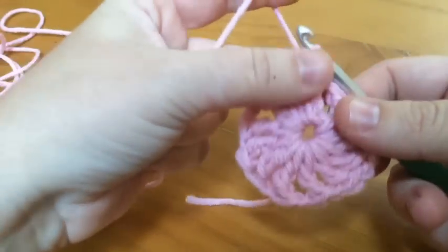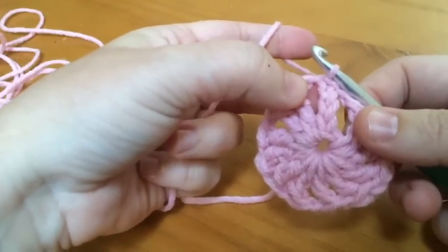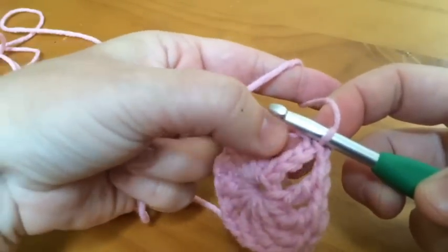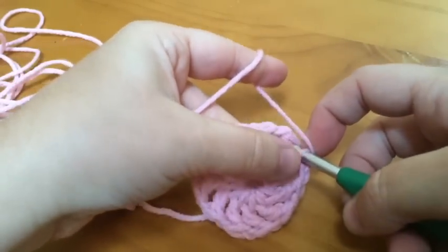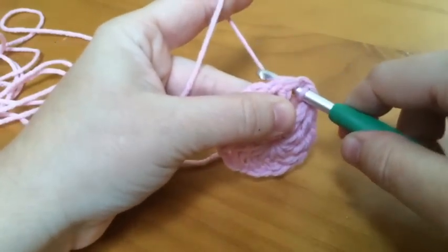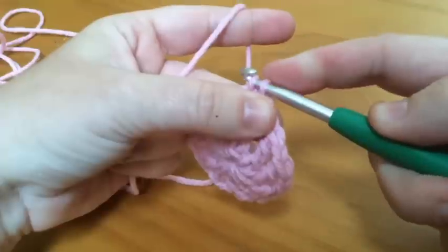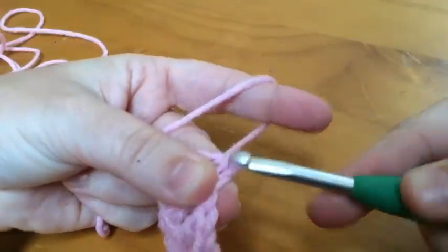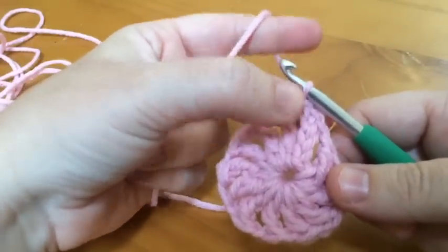Okay. Now what we're going to do is we're going to slip stitch into this opening here just to get us up to the next level. So what you're going to do in this little opening right here by your loop, you're going to go down into that opening. You're going to yarn over like that, bring it back through that opening, and again, without yarning over at all, bringing your yarn back through that loop on your hook. That's another slip stitch. And now we're back on top here.